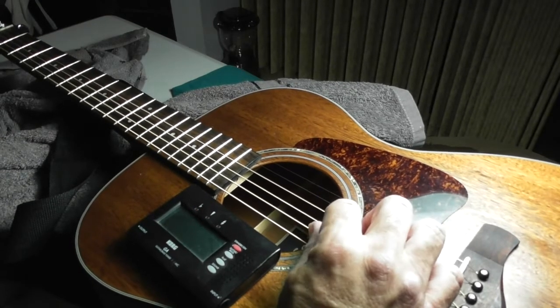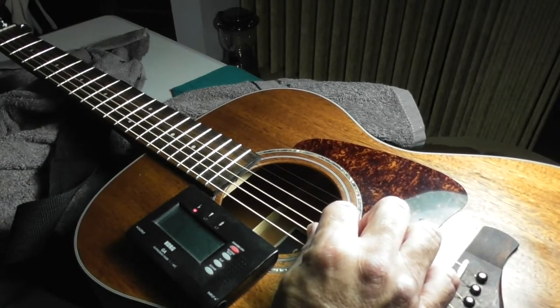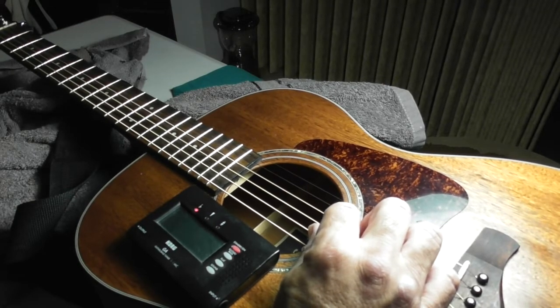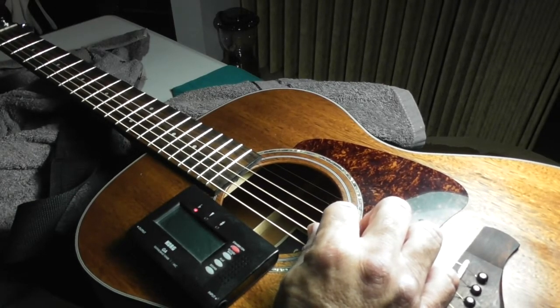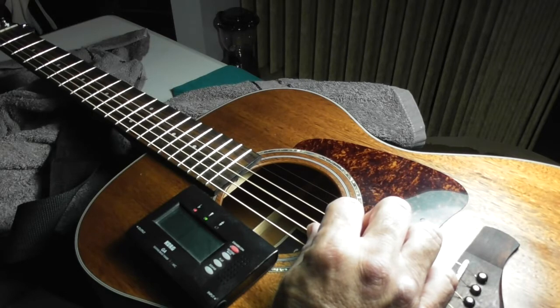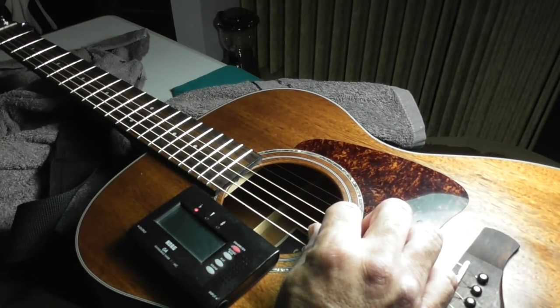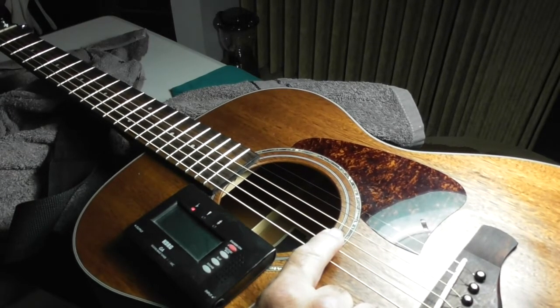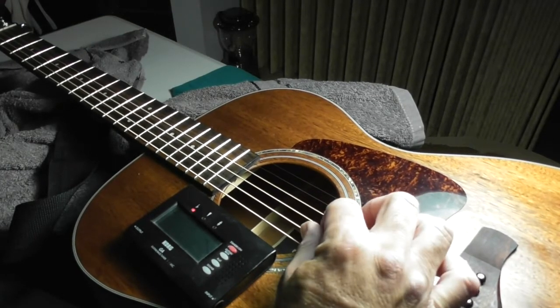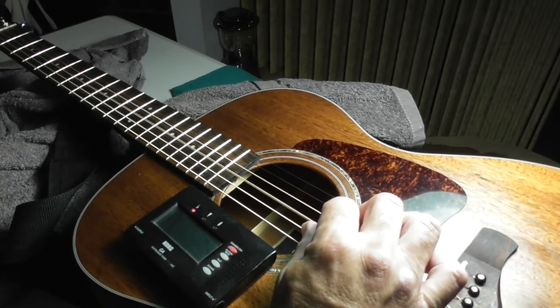Okay, we're at 5A, 7B, 4D. Whoa, I don't know if you heard that little yeah. That was the string over here seating. It went way down in key.